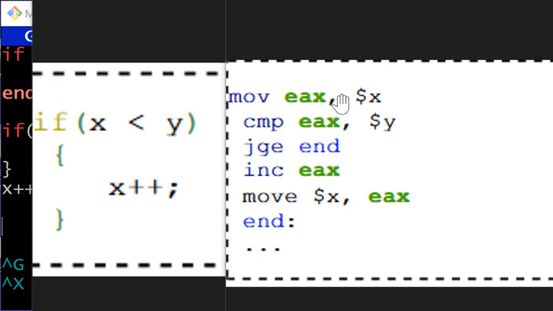Here we move x into EX, and then we compare EX with y. Then we jump if greater than or equal to, and we jump to the end. On this line we increment x. So x is incremented in the C code only if it is less than y, so the assembler code jumps if it's greater than or equal to y.